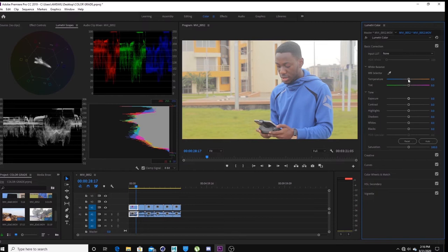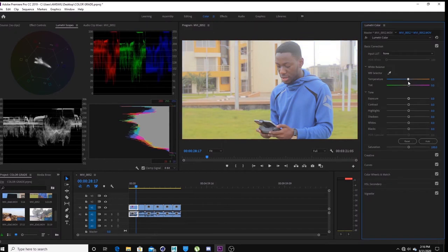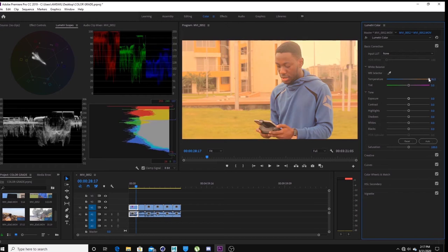I decided to make the shot a bit colder because it was too warm. I push it to that side. You see what goes on, right? Anytime I push it, the blues go up. So this is basically the RGB, red, green, and blue, right? Anytime you push this up, it pushes the blues upwards. Anytime you push this down or you push it to the warm side, it pushes the red upwards.